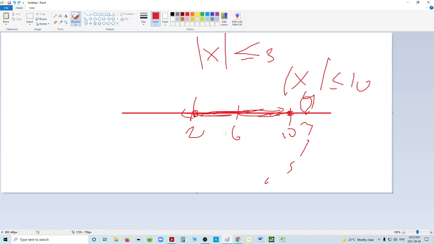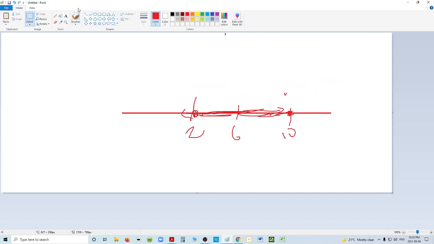So in this case, you have to look at it this way. You have to find out what your middle term is. What's your middle term? 6. And you have to say |x − 6|, I think it's x minus 6, is smaller or equal to, and then you have to look at your range of distance you're looking for. 4. So let's look and see if that works.